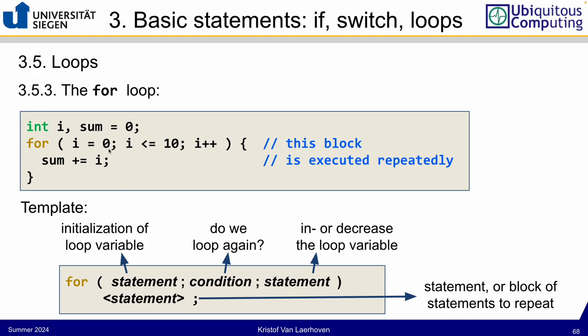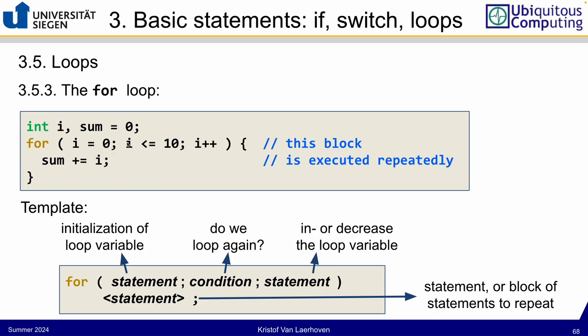You basically have three parts of a for loop. The first one is an initialization statement, and it's a statement. You can create anything here, but it just needs to be a statement. Then you have the stopping condition, and then you have a statement that typically increments a variable. It doesn't have to, but you could, and usually should. This is the typical way we can iterate through a variable. It first gets the value 0. We already have it here, but since this is a statement, we could also immediately declare our variable i over here, and then initialize it to 0.